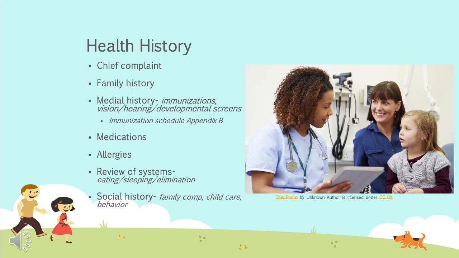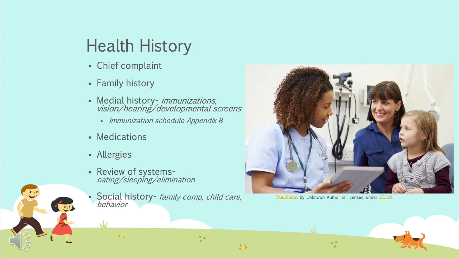For the health history, it's much like a health history for an adult patient. Of course, a lot of the information is going to be coming from the parent themselves rather than the child. And you can certainly use the child and should include the child in it, but most of the hard information is coming from the parent or caregiver. So it is composed of, of course, the chief complaint, what sent them in, their family history, any pertinent information there, their medical history, and this is specific to this age group because you're focusing on immunizations that they've had or that they need, any vision, hearing, or developmental screens and how they were.